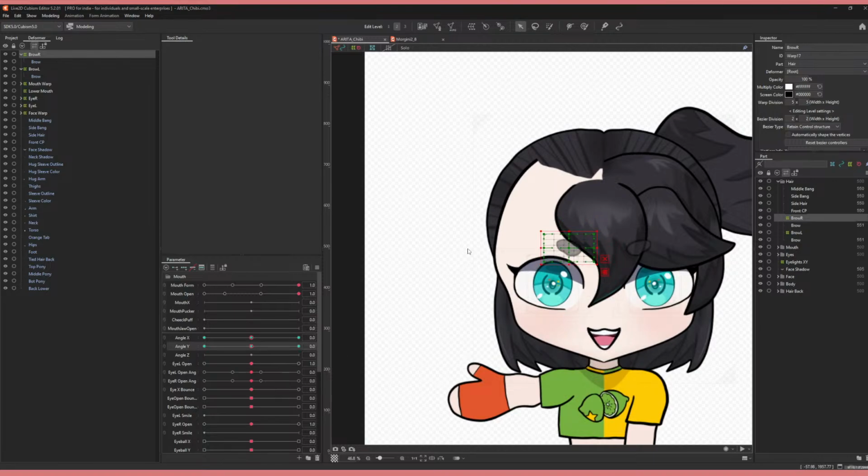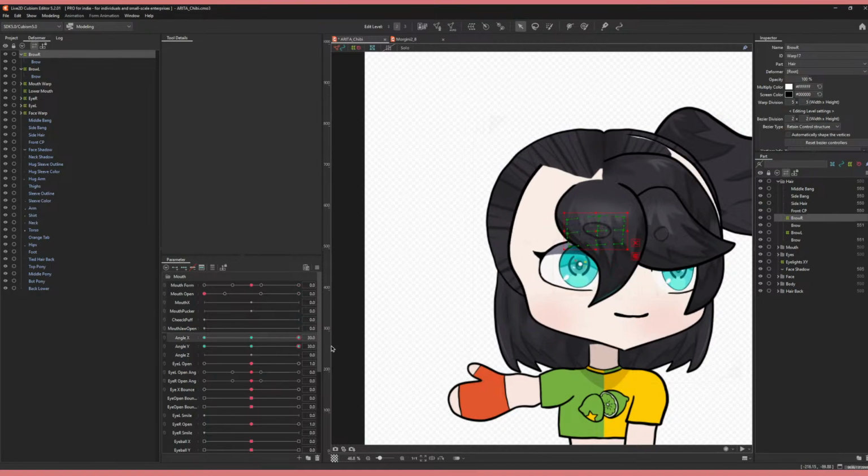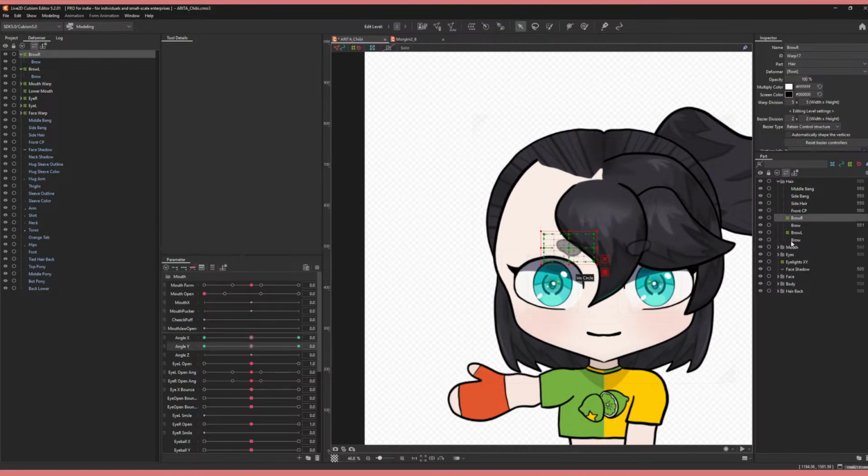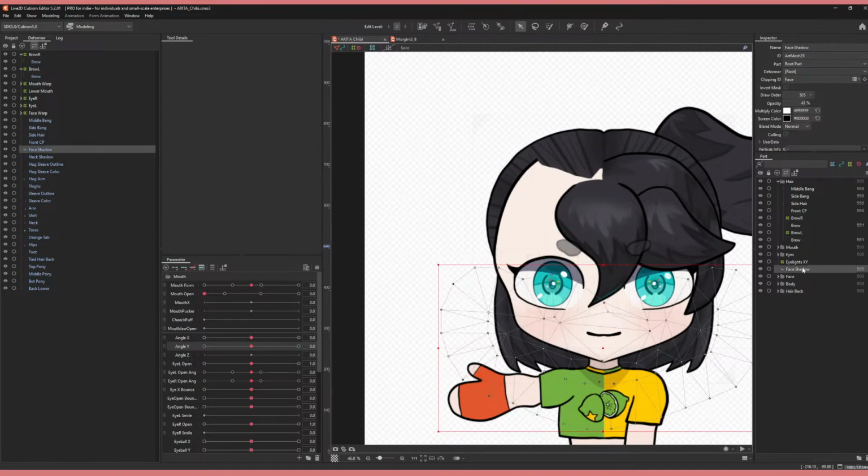And then we're gonna do the corners. Oh, love. All right. The only issue with that is we're gonna have to do face shadow by ourselves. I'm gonna pull that back into face.